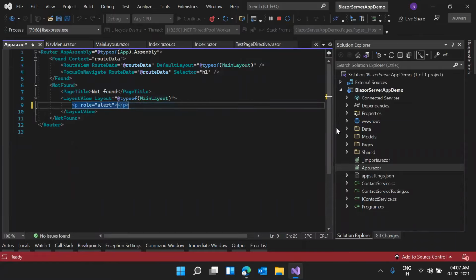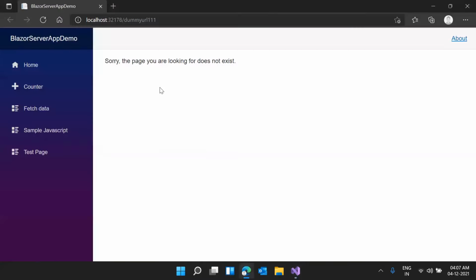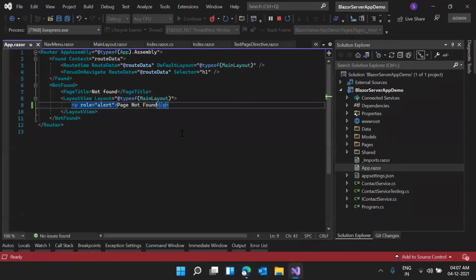Now I'm removing this, writing Page not found instead, and clicking on hot reload. Now you can see the message has been changed. If a user accesses an invalid URL, it will show the page not found message. So you can provide whatever message you need.